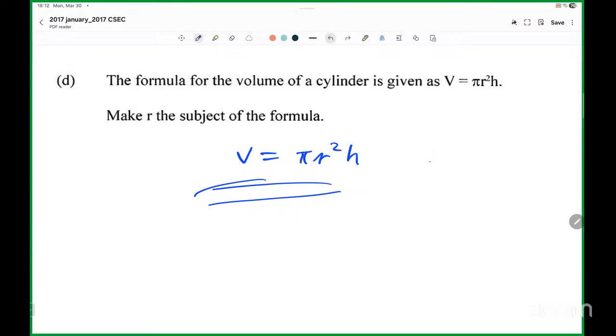All right? So the first thing we can do, you can get rid of the pi and the h. Divide them on this side. You divide them because they are being multiplied over here. The same as saying you divide both sides by pi h first. Shortcut is to say you divide them under this side. So anyway, you're taking V over pi h.